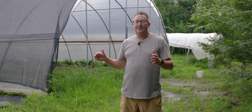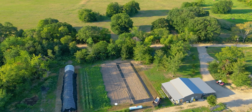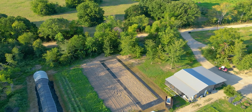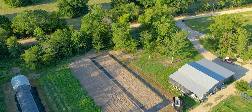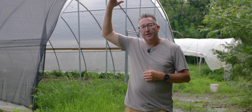Number 9, consider the size of what you're fixing to get. It's really easy to underestimate the size of something. If you're in a small property and you're buying a big hoop house, it's great if you can at least mark it out. Like if you're buying a 30 by 50 or a 30 by 60, mark that on your property to make sure you even have the size for it. Make sure that the trees are not going to get in the way, make sure power lines are not going to get in the way, consider the height of it.